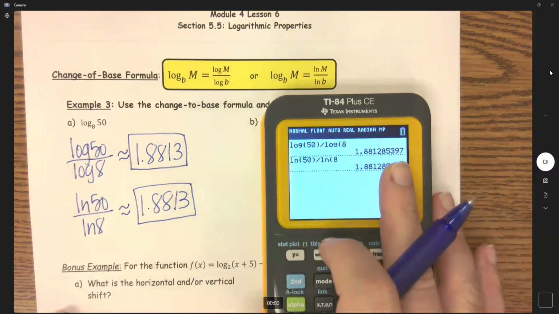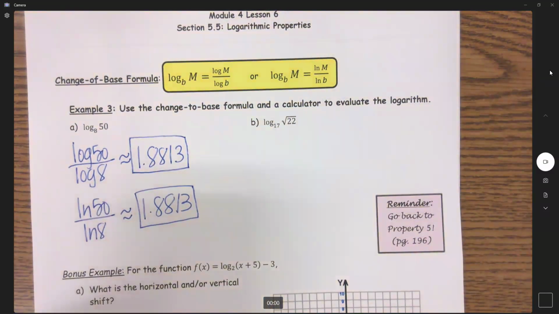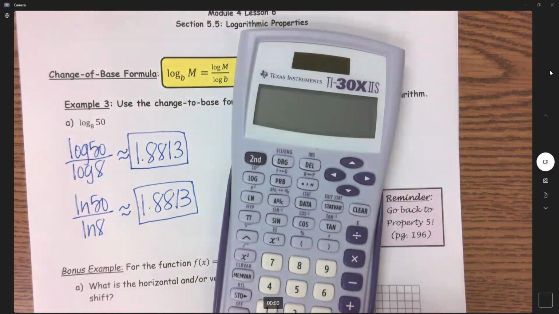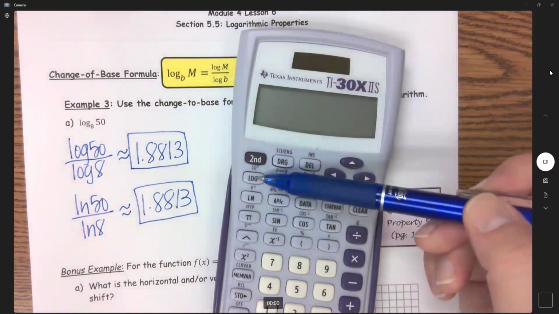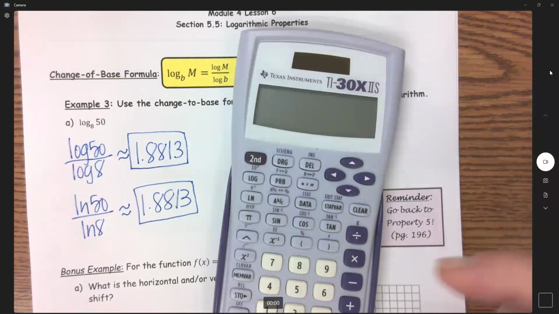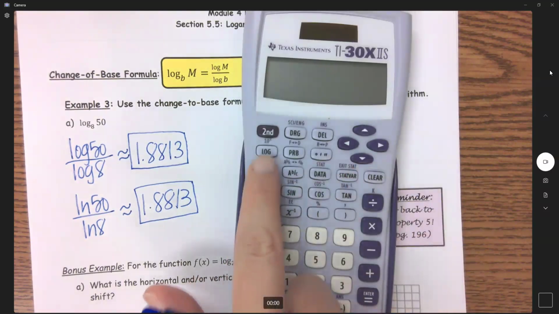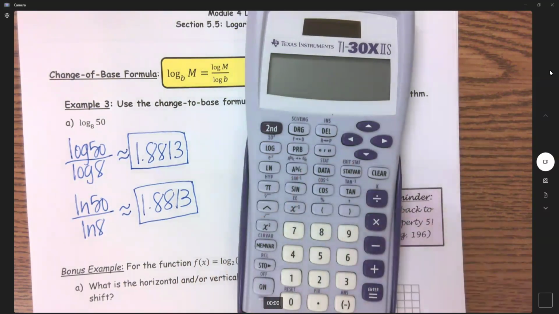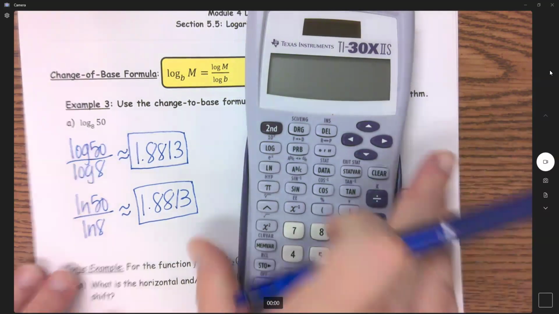But this isn't a bad thing to know, because if you have something that's not a scientific calculator or a graphing calculator like this, but even one like this one here, you have a log and a natural log button. And so you can still evaluate on calculators that aren't a graphing calculator, because most of them are going to have natural log and log. Even ones that aren't scientific calculators, that are the simple ones of just add, subtract, multiply, and divide, most of them have log and natural log on those as well.